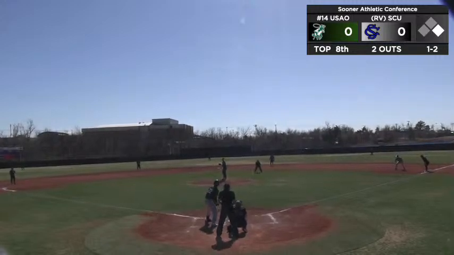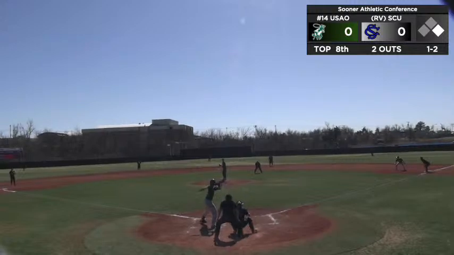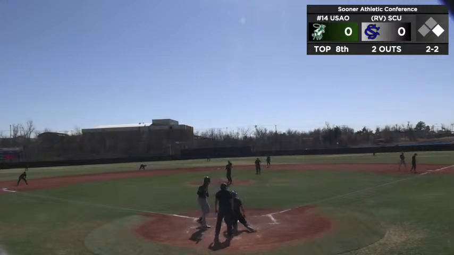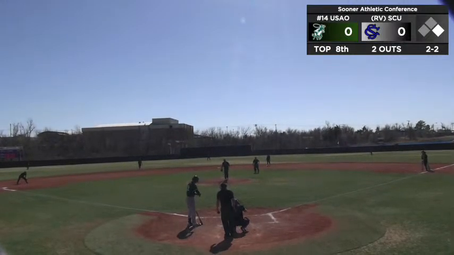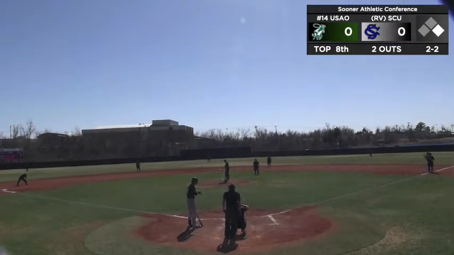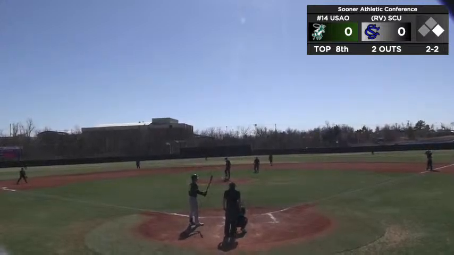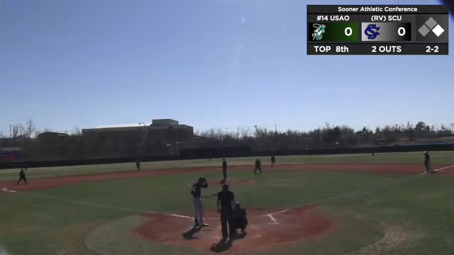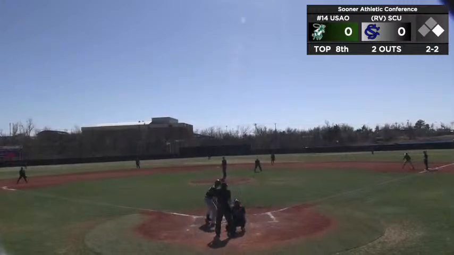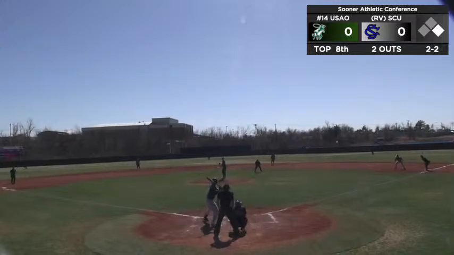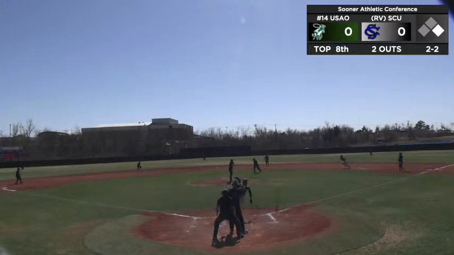McDowell's last at bat went 11 pitches. But he's down on the count 1-2 now. And ball low. Count goes back to even at twos. And a drive out to left center.